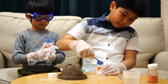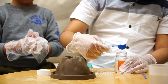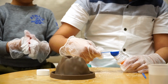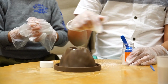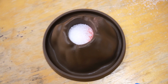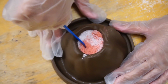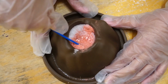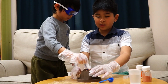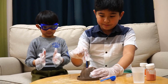Now I just take, oops. Sorry about that. Didn't think how much. Now put it in. Oh, why did I put it there? Zane's gonna mix it. So mix it right now. Mixing, mixing, mixing. So Zane's gonna keep mixing now. You're done mixing now. Oops. I took your glove off a little.